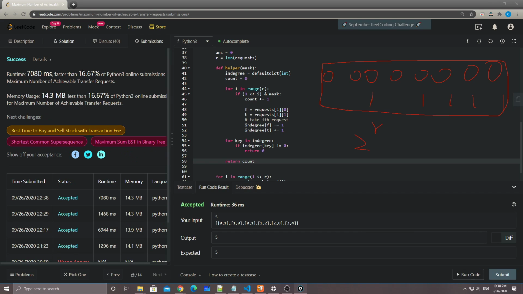Yeah, as you guys can see, this one is pretty slow. Maybe it's because I shouldn't have used the default dict, and instead of a dictionary I can maybe use a list, which may improve the performance a bit.